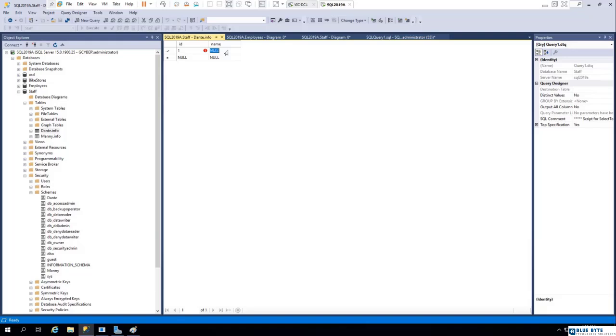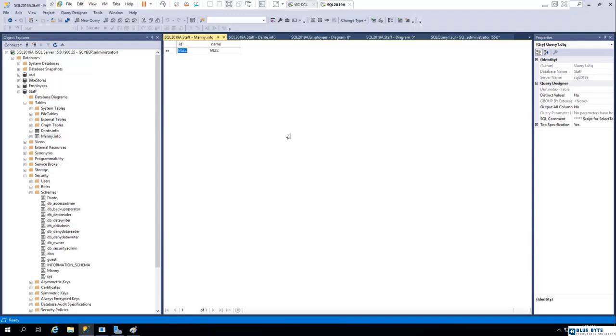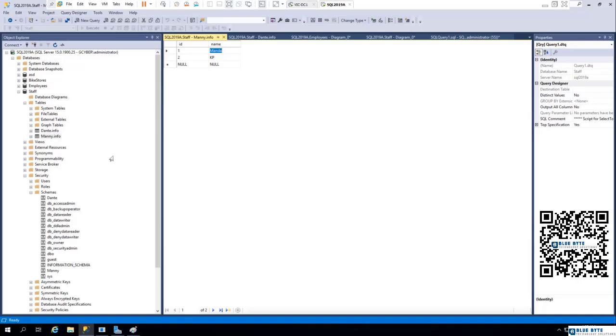So the first student name is Peter, second student name is Sarah, and so on. This is how you can fix it. And same thing with Mani. If I right click and select edit, here again the first student for Mani is Manda, and second student is, and so on. So by this now we figure out how to use GUI and command lines up to this level.